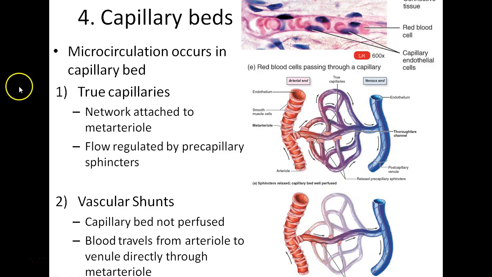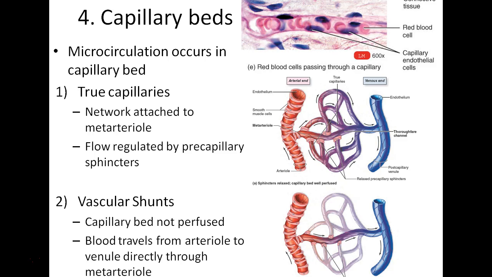We have two types occurring here. We have true capillaries, and then we're going to have vascular shunts. These true capillaries are a network of capillaries, and they all come attached to a meta-arteriole. So think about a normal daily activity where we might perfuse tissue in the far extreme of our digits, our fingers, and the tips of our fingers. If you give them a press right now, you might press them briefly, let go, and you see the yellow turns to red. That's from the perfusion of that tissue.